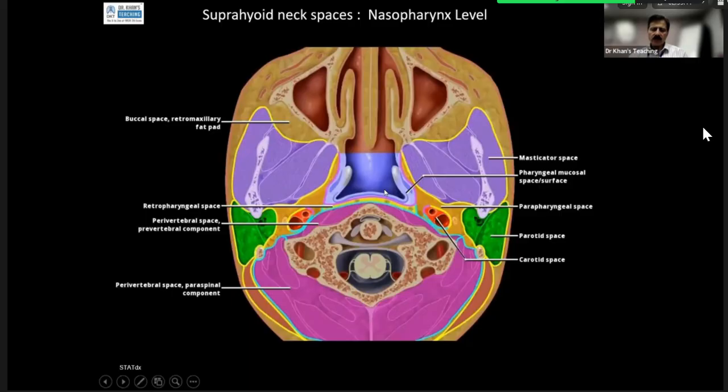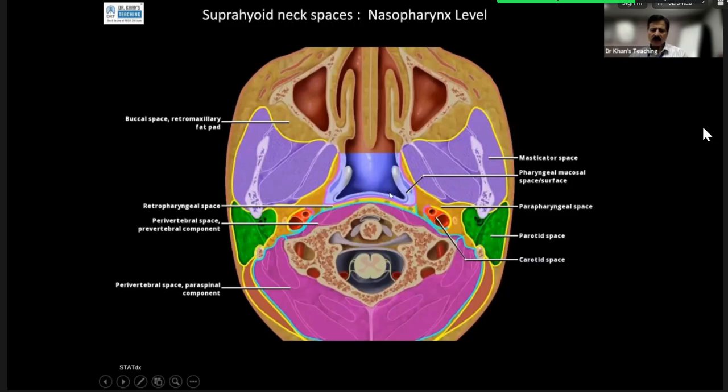Basically, the words nasopharynx, oropharynx, hypopharynx are traditionally used in anatomy and also in staging of squamous cell carcinomas, etc. But when we talk about the space concept, the inner mucous membrane is known as mucosal space. So you should not be confused by the terminology. There is an overlap. In any case, if you want to call it nasopharynx or you want to call it pharyngeal mucosal space, it's the same thing.